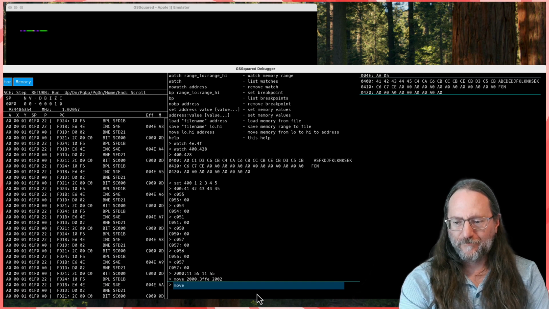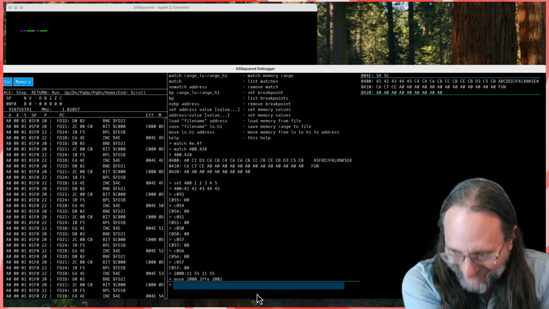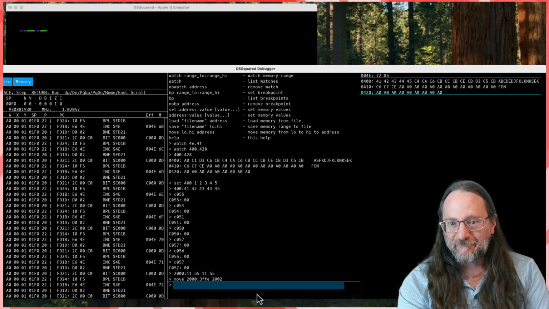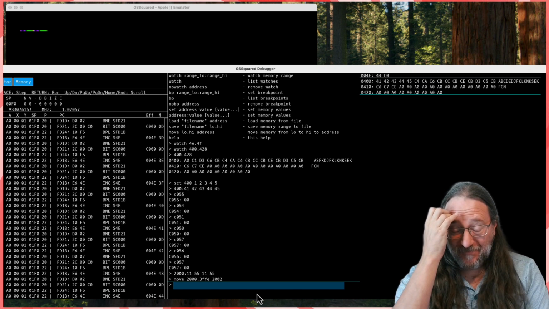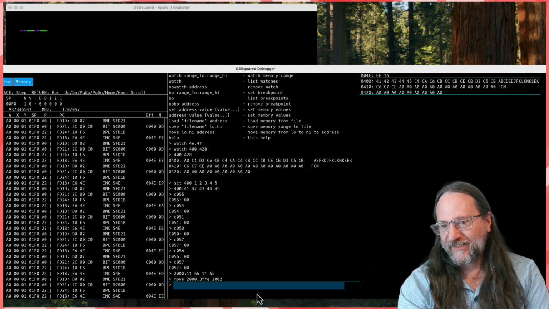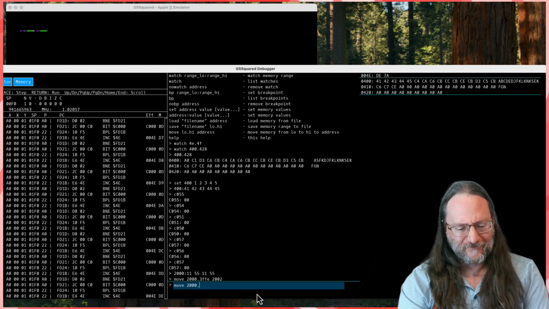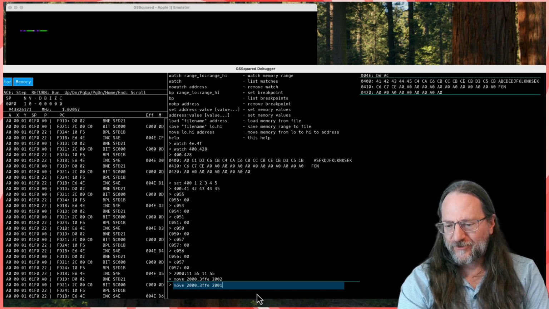Maybe I haven't implemented this yet. I'm not sure. Oops. Yeah, I thought I did. Well, anyway, you get the idea, right? You can fill memory quite easily using the move command, and clever. That should put 2000 in 2001 and then repeat.